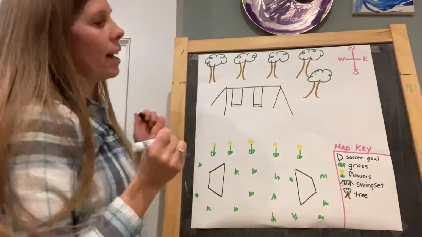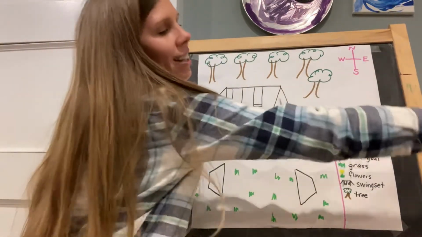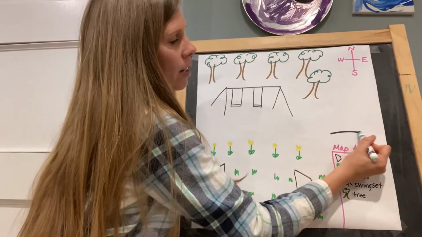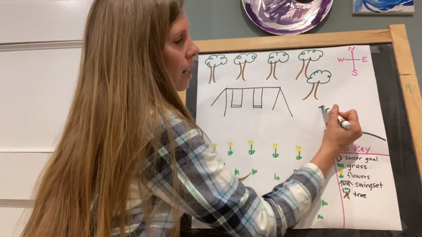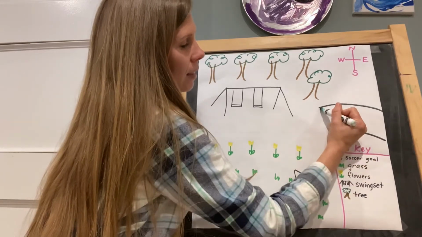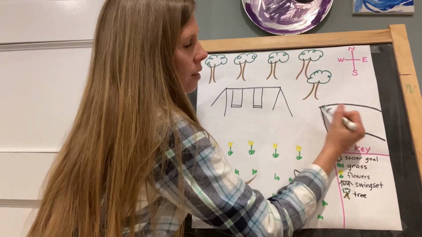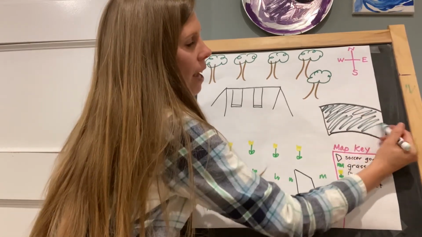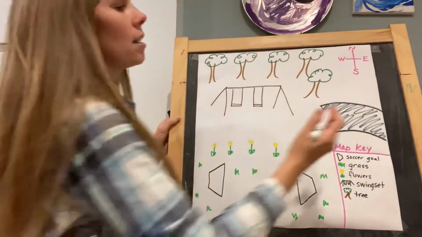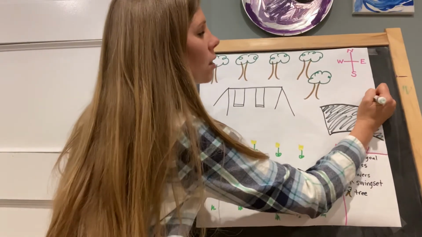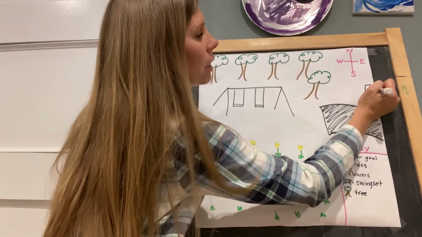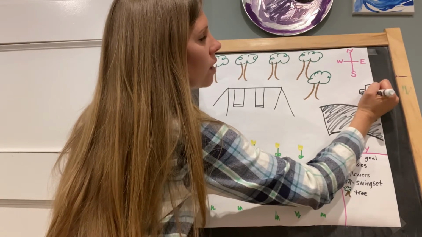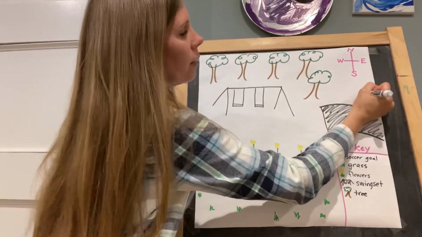Now the other thing I have is my driveway. My driveway kind of goes over here, so I'm just going to draw part of my driveway. My driveway is kind of like a dark gray, so I'm going to just make it black. Okay, we'll have it start here. I'll kind of color that in. And the cool thing I have on my driveway is a basketball net. So I'm going to draw that right here. Ooh, let's see, how do I do that? Does that look like a basketball net? Yeah, that looks pretty good.